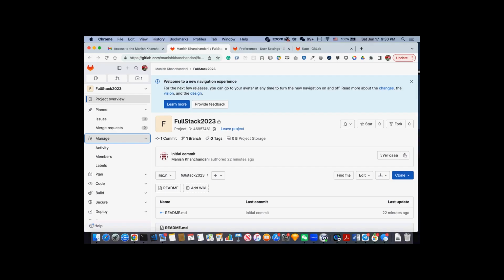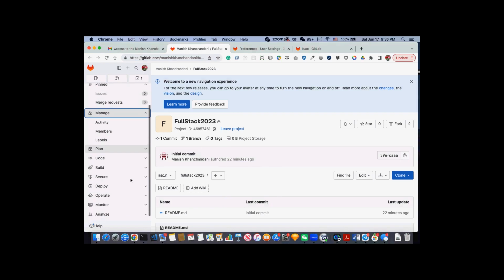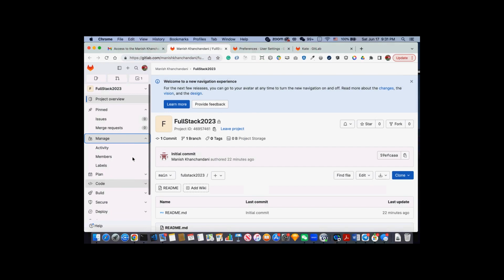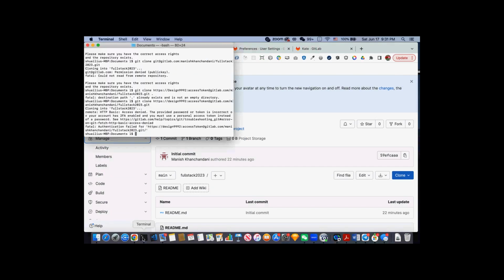Yeah, so you should be able to see the readme. You can see that screen? Yeah, I can see your screen. Go to access token. You can see this, right? Just do git clone in your command prompt. No, you have to put your real access token. You cannot say "access token." What is your access token?